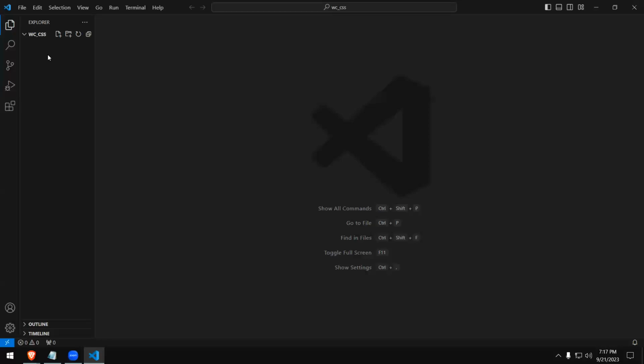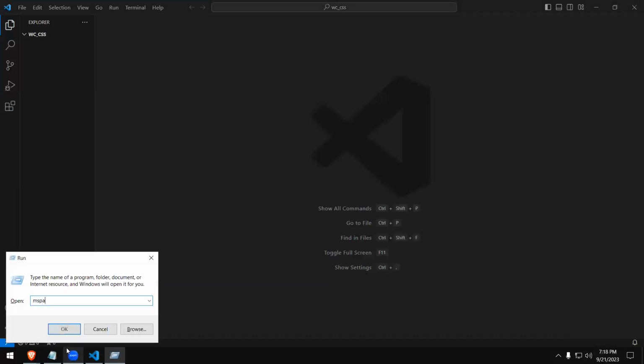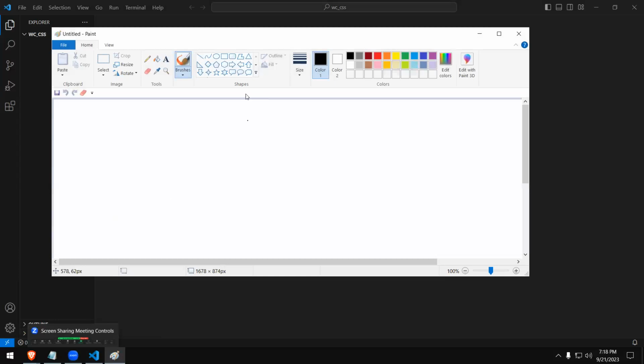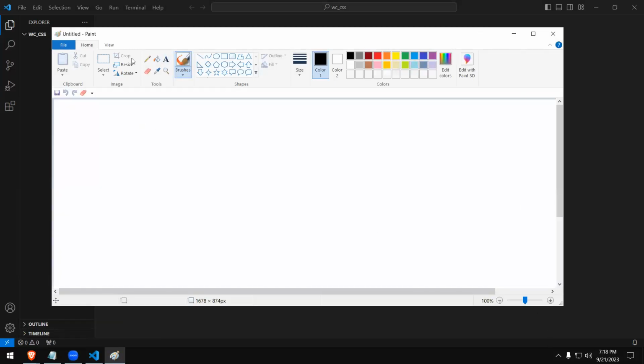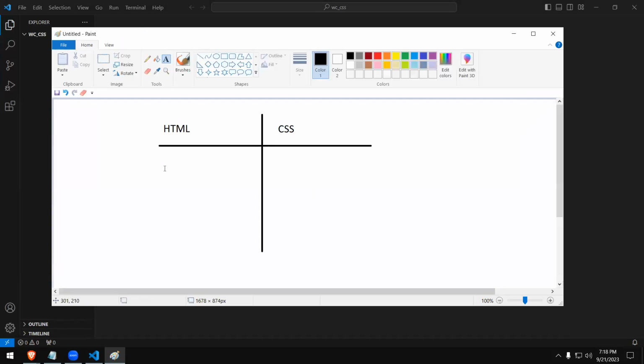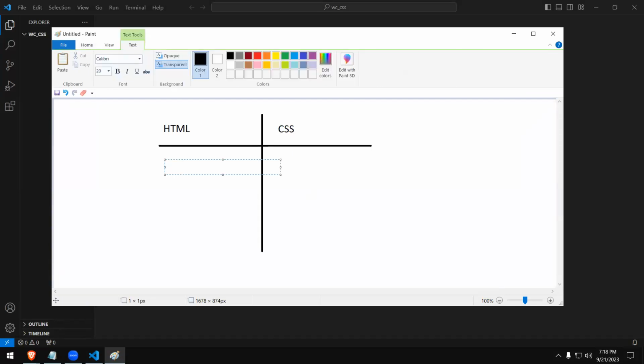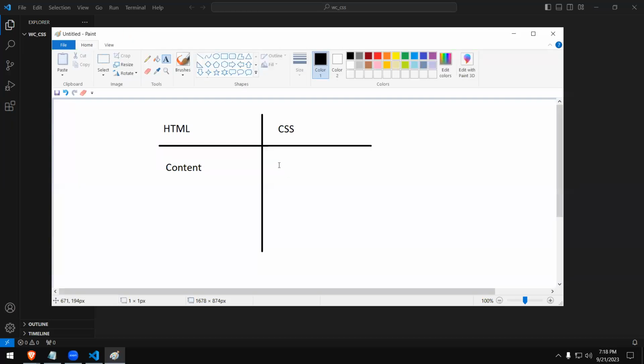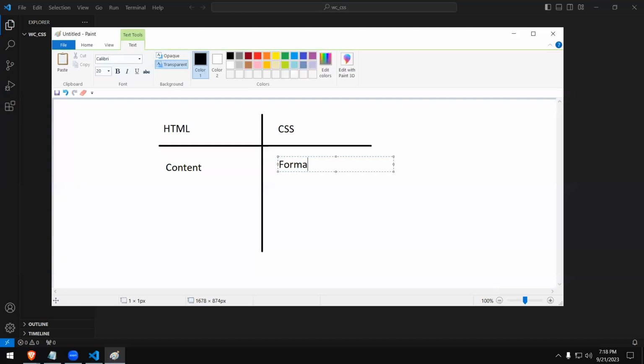First operating instruction I'll teach you, maybe around 13 minutes left. I think the first part is we're going to learn, right? I will do a small theory. I always tell you this: when you take the web development part, you have HTML and you have CSS. HTML is to create the content. Last week also I told you, CSS is used to create the design, which means the formats.